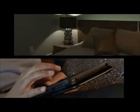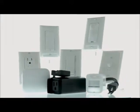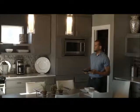Simply connect through your Z-Wave compatible gateway for full control of your lights, entertainment consoles, coffee makers, and other small appliances when you want, from where you want. Choose from innovative smart switches, dimmers, and sensors, allowing you to effortlessly manage your home's lighting. Create scenes that automate your lights with the press of a button, and install add-on switches for three-way switch capability or for separate ceiling fan control.